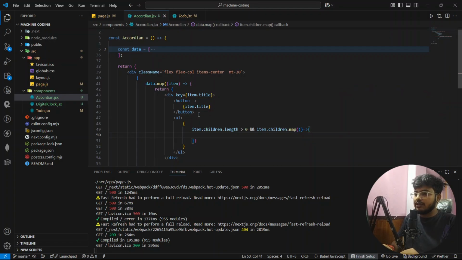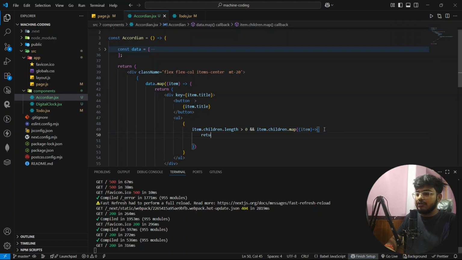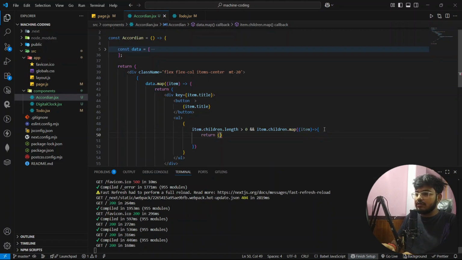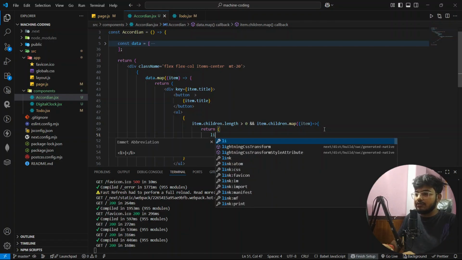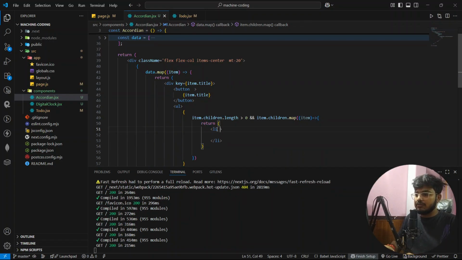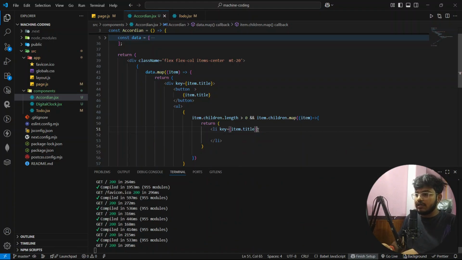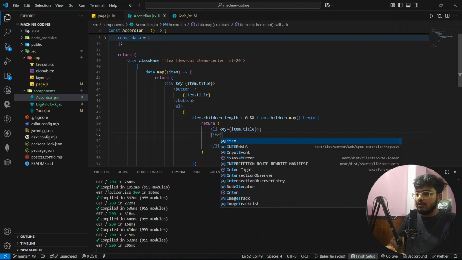Use return here and return a list item. In the list, pass key as item.title and show the title.